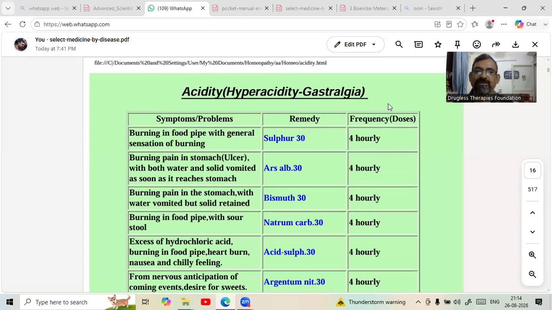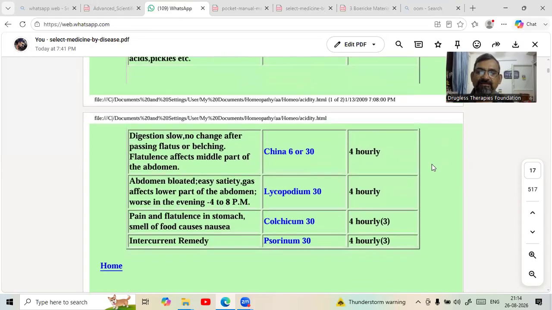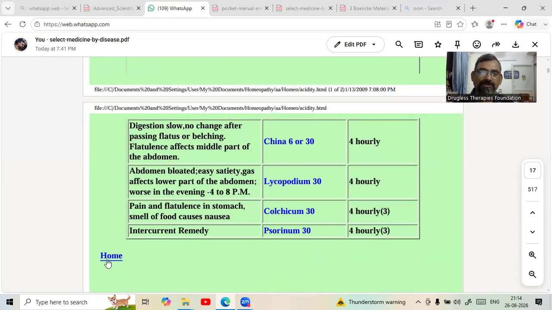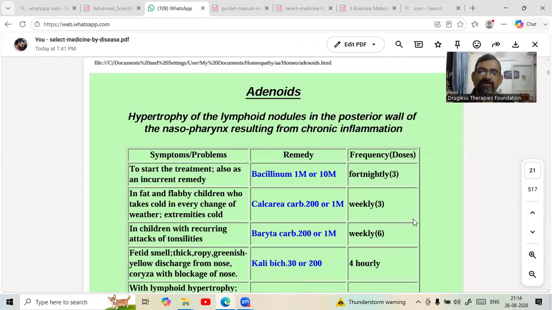This PDF that I am giving you has links within it, like go back to home. Home means again you will find all the things, like today we saw the glands and other things we studied. Go to the adenoids. For adenoids, see here also it is given on the intercurrent remedy.